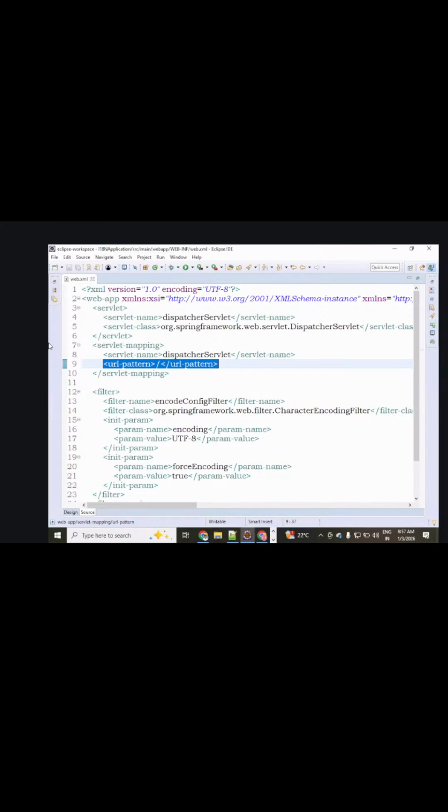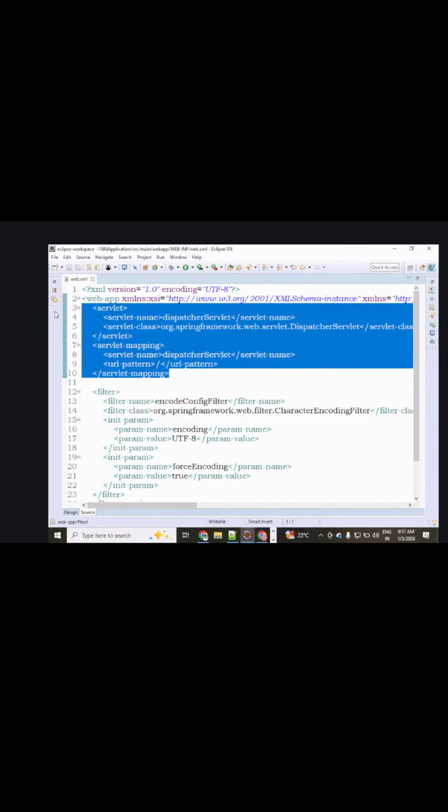Next one, this is the servlet configuration. If you want to develop a web application based on a single servlet, this configuration is enough. From the advanced Java point of view, if you are developing more than one servlet class, where can I configure? Is one servlet mapping entry enough? No.